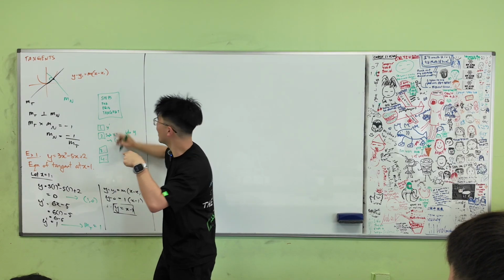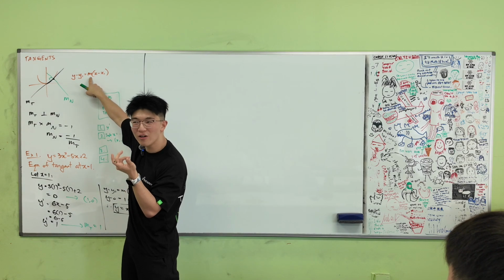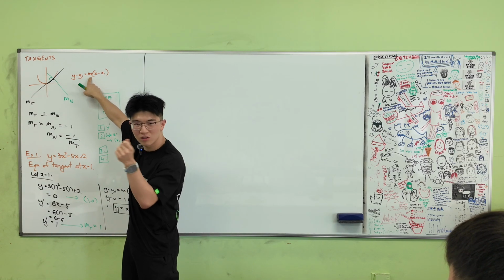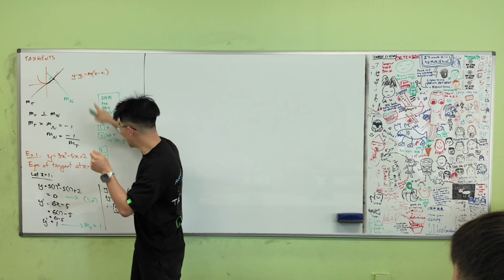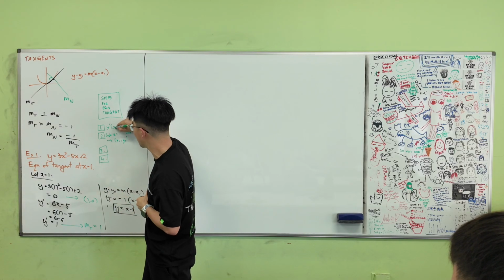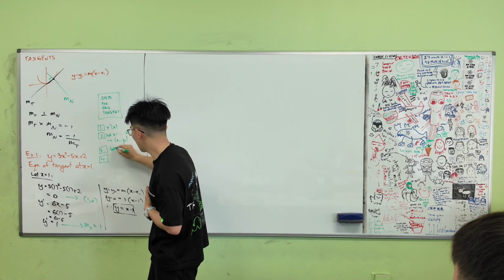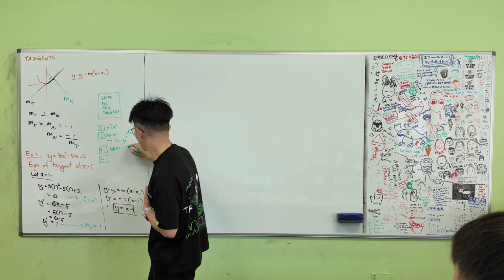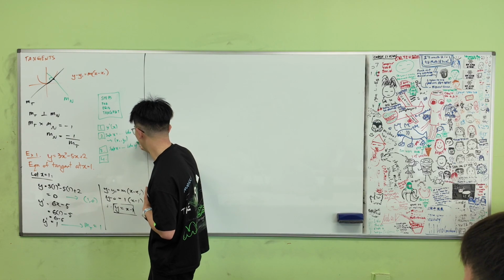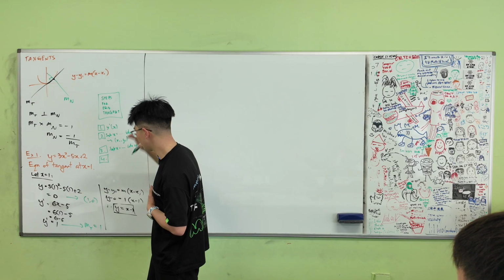All right, 2 more steps. Obviously, if I've got a point, I now need to find a gradient. How do I find a gradient? Where do I sub that into? The derivative. So this one right now is y dash of x. It's a function of x right now. When I plug in the thing I want, I'll sub that into y dash, and I will get my derivative. So that would be the gradient of the tangent.